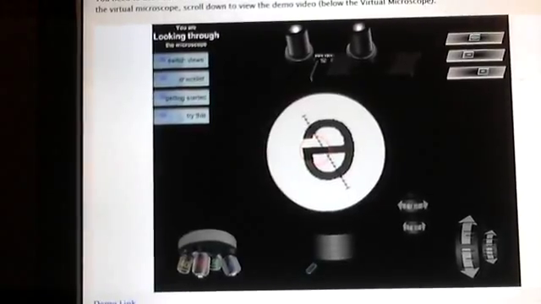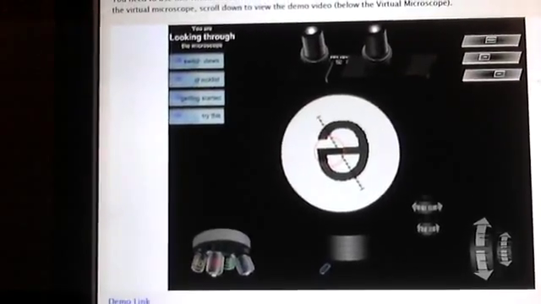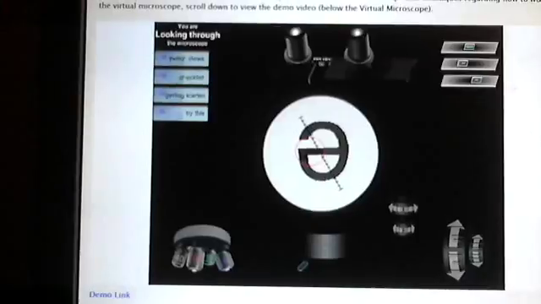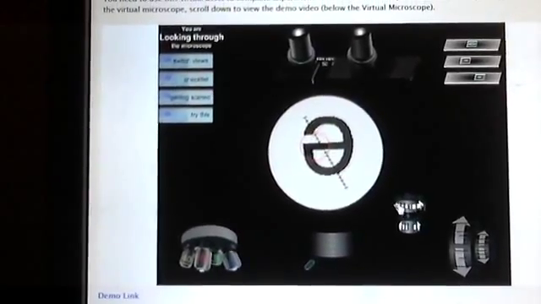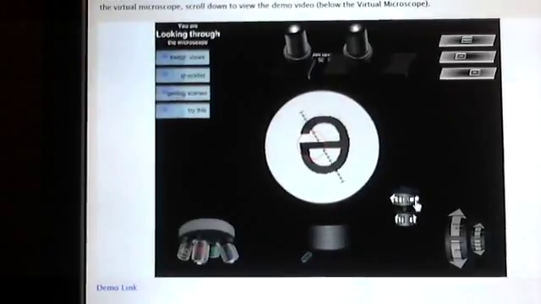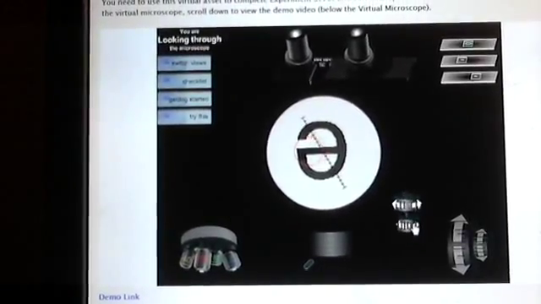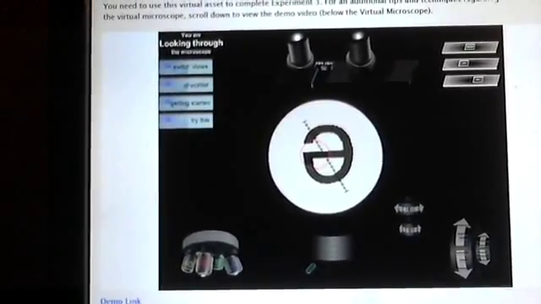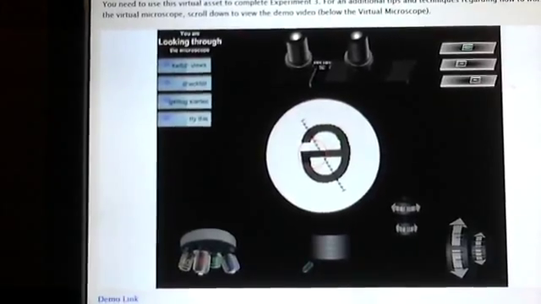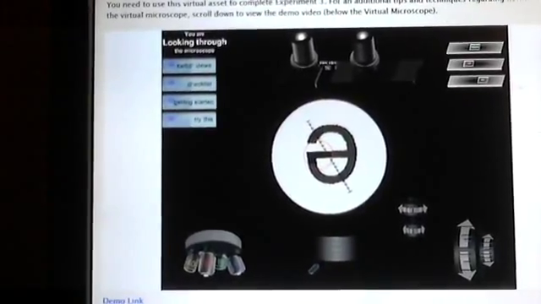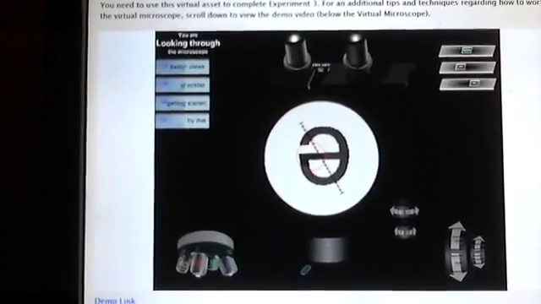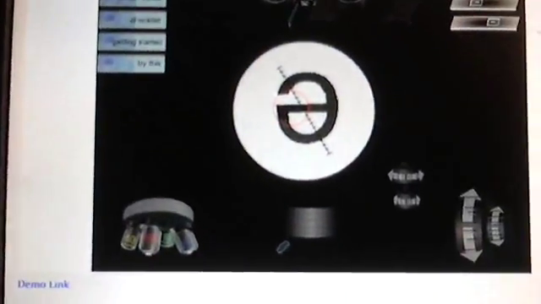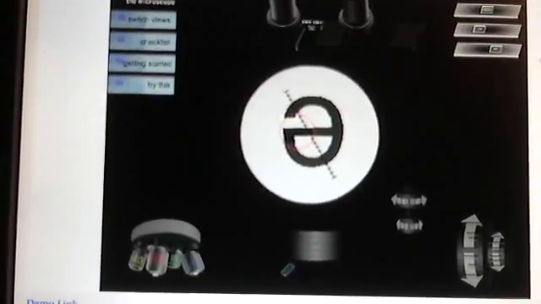And then it says move the letter E measurement line to the center of the field. I have it centered about as close as it can get. I can bring it over a little bit if I want to, but that's going to pretty much be it right there. That's about as good as I think it's going to work. And then it says rotate the objective lens to the next power and find a clear image of the letter E. That is about as clear as I could get it to come.